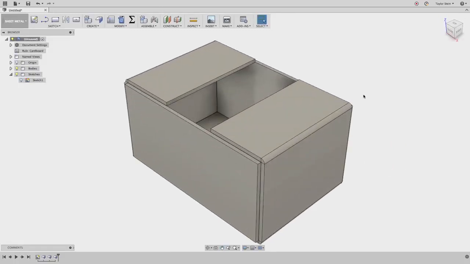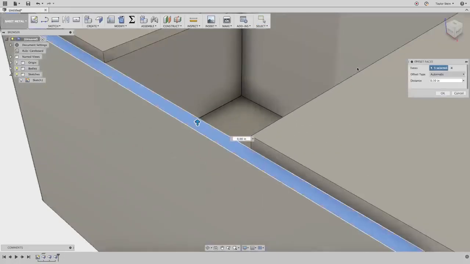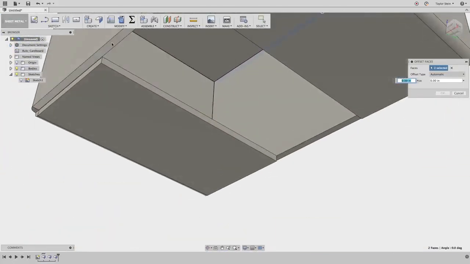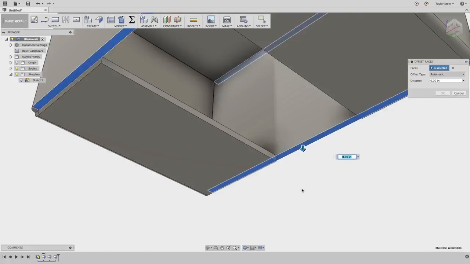What we need to do now is add some bends on the top and bottom that run across the entire width of the box. But what we first need to do is raise them up so that when they bend, they sit flush with these other folds that we've created. To do that, I'll press the Q hotkey to start the press pull command. And let's select these 4 faces. So I'll select this one, we'll rotate around and grab the matching ones on the bottom.